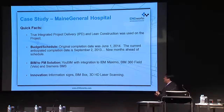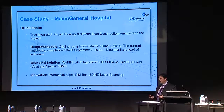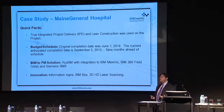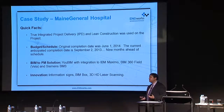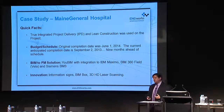And again, that was said in a lot of these presentations. It's people communicating. At the end of the day, that's it. You get a group that was committed throughout. They had the incentive pool. And I think in some of these things we talk about IPD, but at the end of the day, a good group is going to perform the same way. IPD, in my opinion, is a way to help people work together by being incentive-based, but it's not that a good group can't tackle those same issues.